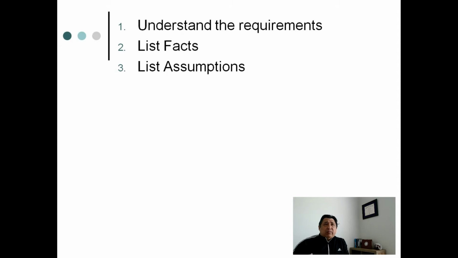Another thing you want to do, right off the bat, is note any questions you may have. Where does this file come from? I don't see the data in the way that it's structured. Or maybe you want to know if you're required to create your own collection classes, your own stacks, queues, and lists, or whether you can use the template library or the framework of choice. List those questions down so that you can send them to your instructor. Your instructor can provide those answers, or maybe the TA can answer them for you. So make sure you have a list of questions.